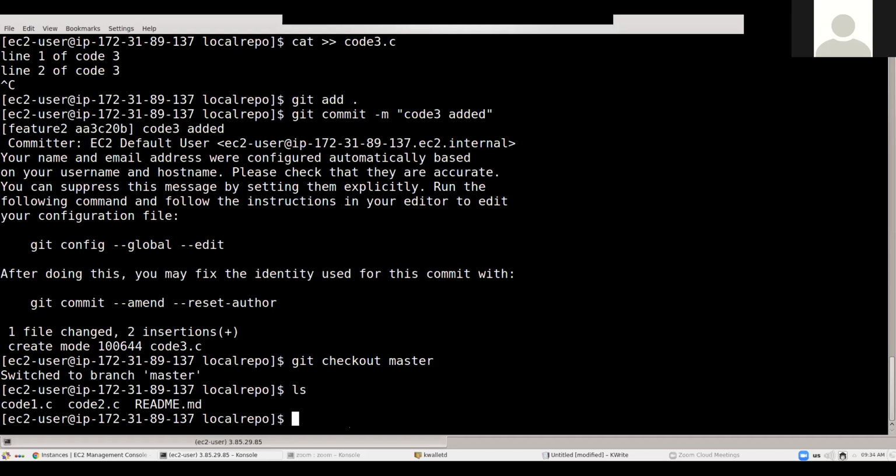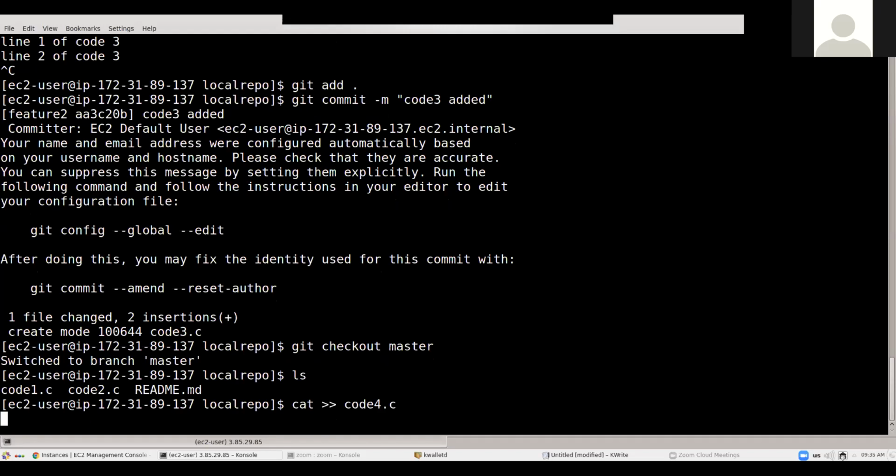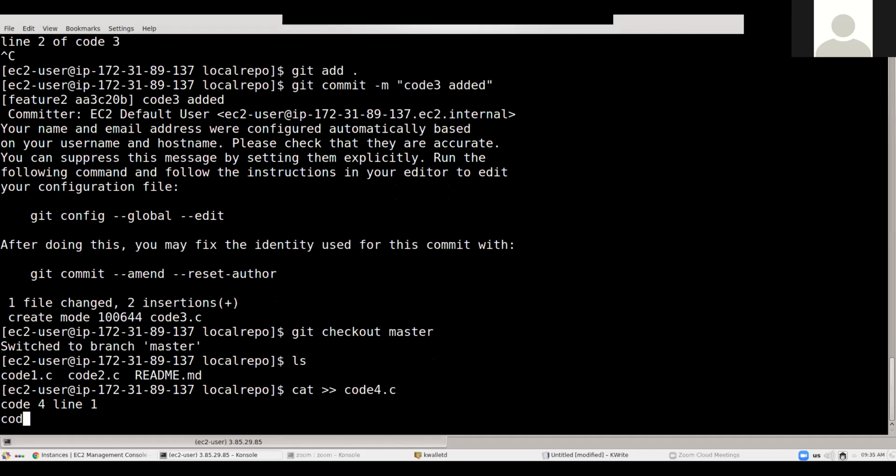So let us go ahead and let us quickly create a new file over here with the name code 4. Okay, cat code4.c, let's say. So code 4 line 1, fine, one line only we shall keep.